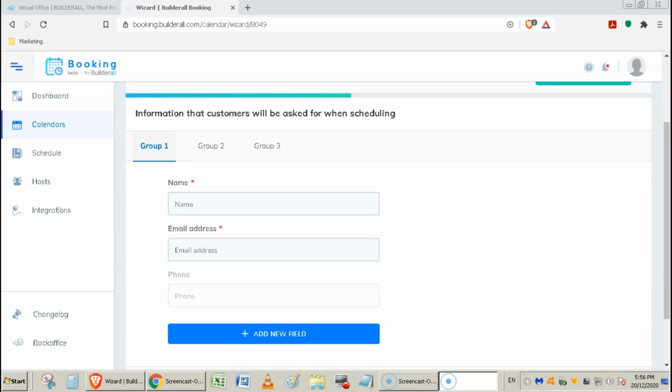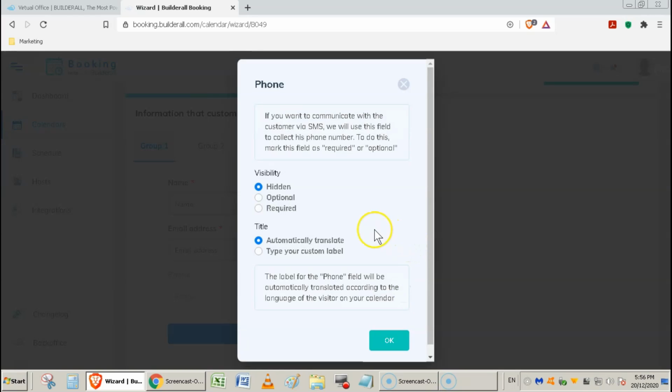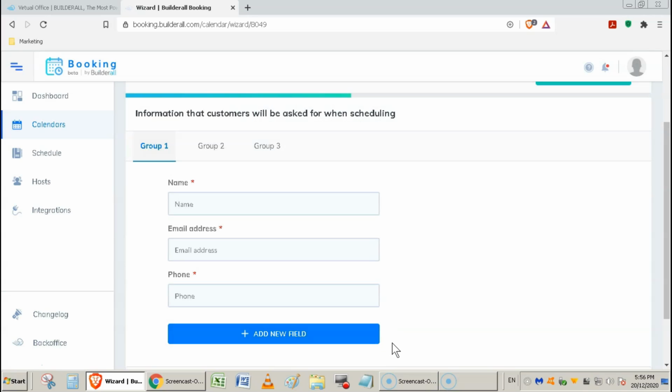So in this wizard screen, we're presented with the mandatory collection data fields. So for each of the groups, in this case hardware, software, and programming, we've got the flexibility to make required fields. When the person goes onto the booking calendar, they have to enter this information in order to secure the appointment. So in terms of the phone, I'm going to click on the pencil mark. We're going to say it's going to be required. We'll click OK on that, and I'll do the same for all of them.